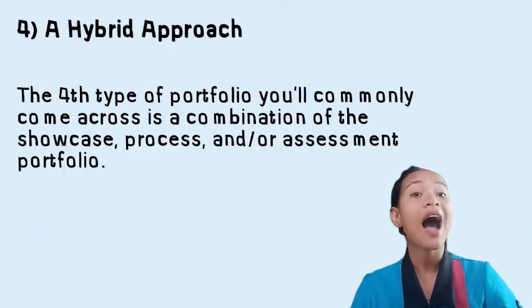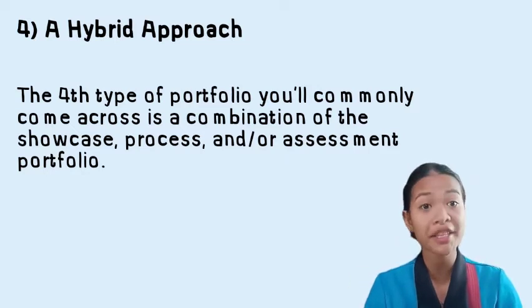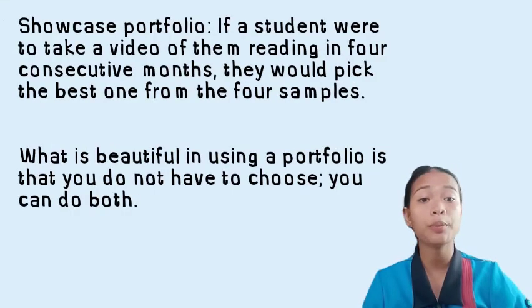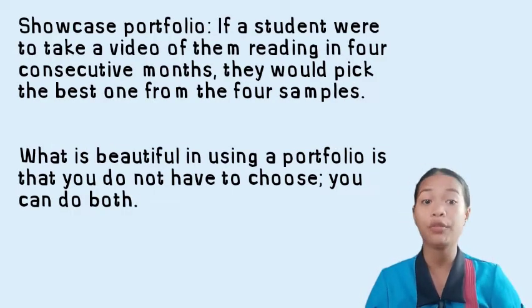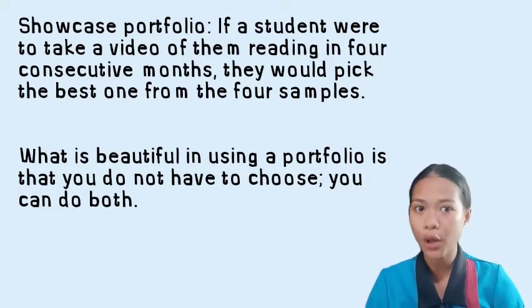Number 4, a hybrid approach. The fourth type of portfolio you'll commonly come across is a combination of the showcase, process, and assessment portfolio. For a showcase portfolio, if a student were to take a video of themselves reading in 4 consecutive months, they would pick the best one from the 4 samples. What is beautiful in using a portfolio is that you do not have to choose. You can do both. Thus, this shows the student's progression over time, or the learning, or just the best stuff.